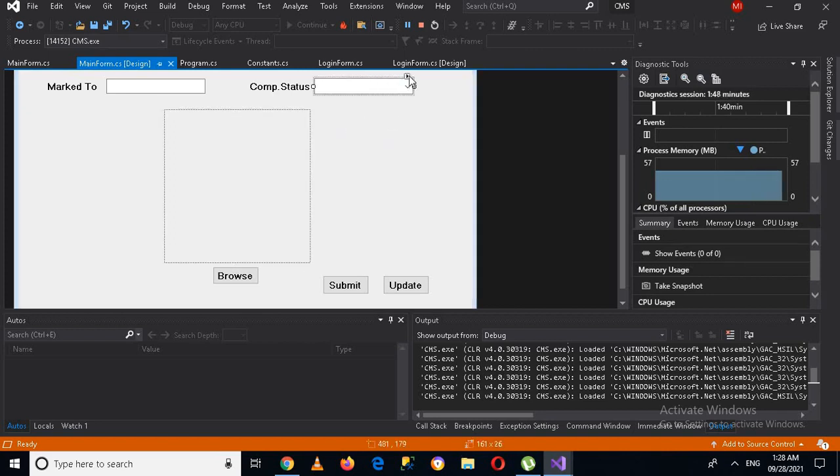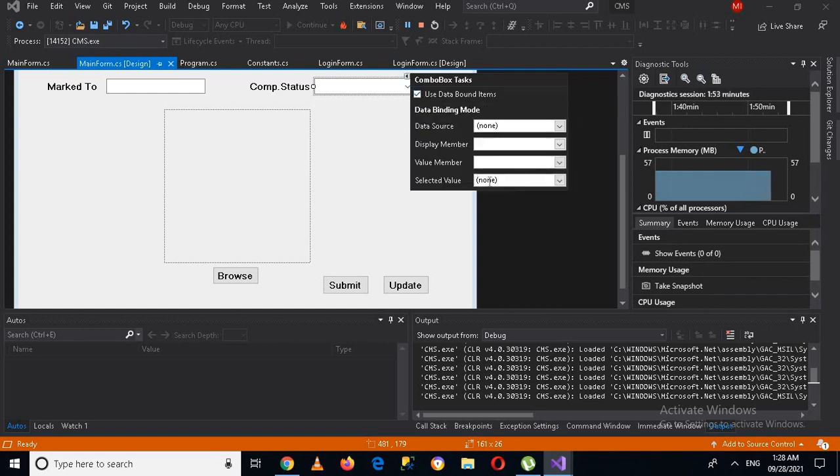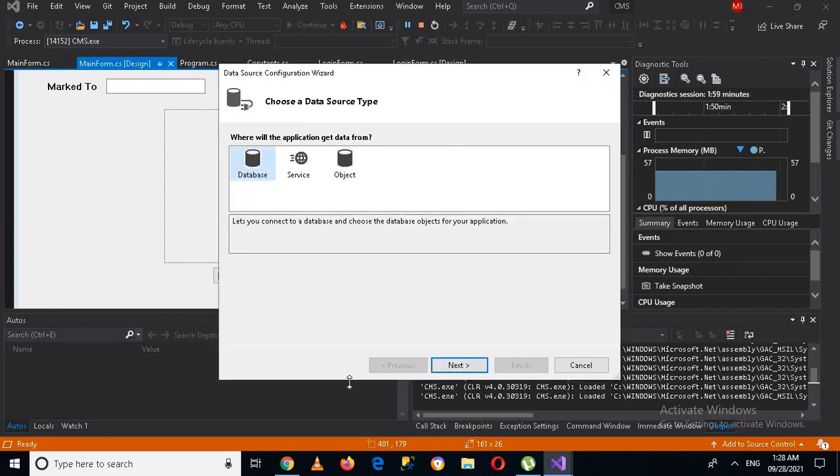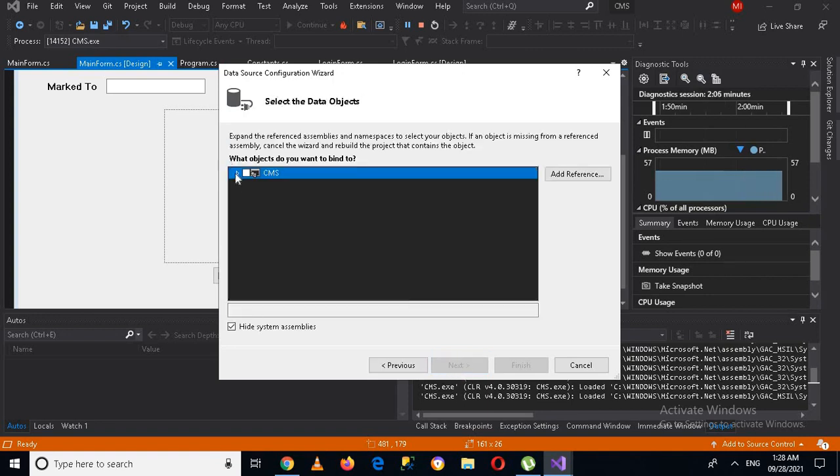Now I'll go to this status combo box and select use data bound items. I'll select data source, add project data source, database objects.